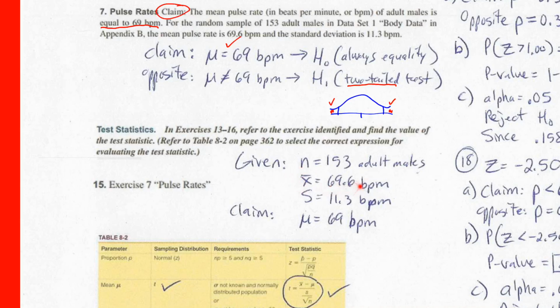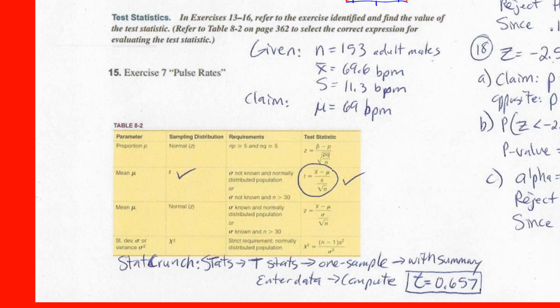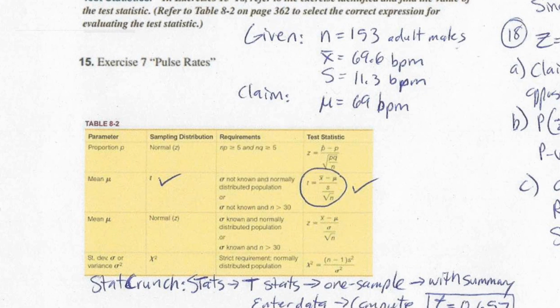This is the sample, and so now if you check it here, there you have the sample mean and the population mean. Okay, well, you also have it here and here, but this is the variance. I'm sorry, not the variance, but the population standard deviation. We don't have that. We have a sample standard deviation, S. So there's my S, and that's why I chose T, okay, for the sampling distribution.